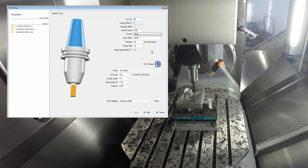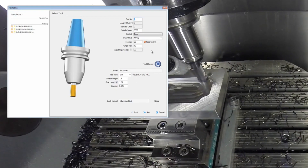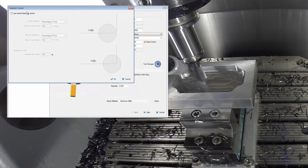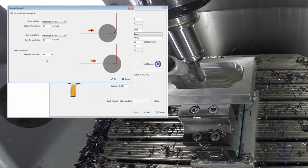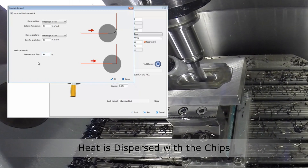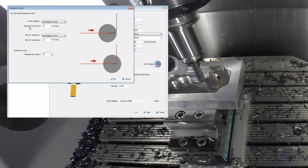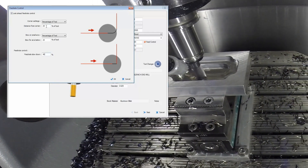What Feed Control does is take the tool and slow the feed rate down when the tool approaches a sharp corner or when the tool has to cut an arc of a certain radius size. Let's open up this dialog box and activate this. The first thing I want to talk about is the Feed Rate Control. By default, it's going to slow the feed rate down by 50%, but you can type in whatever value you'd like — I'll type in 40%, for example. Up here are the conditions in which the tool feed rate is going to slow down. The first condition is when the tool approaches a corner — currently set so that the feed rate slows down when the tool is within 25% of its diameter from the corner.